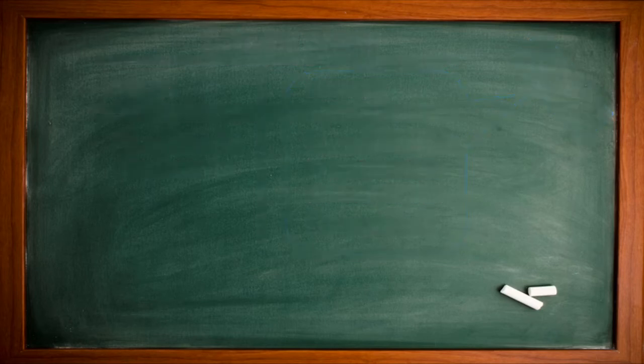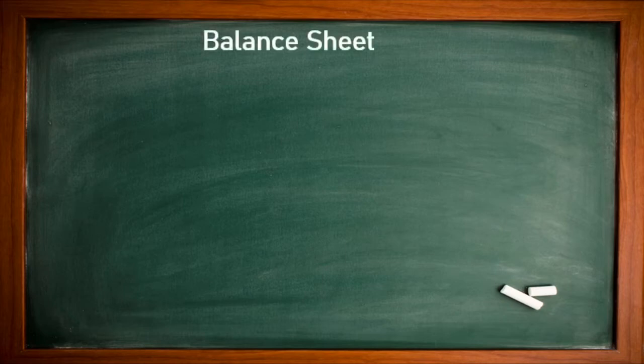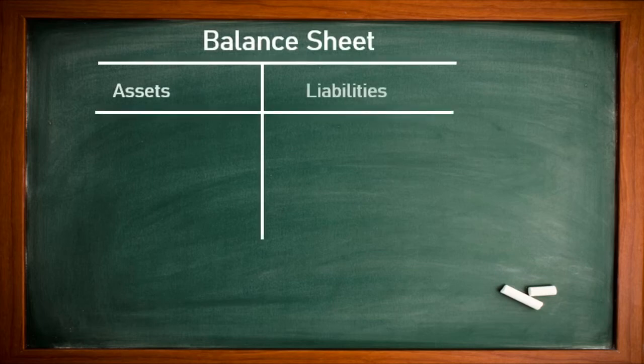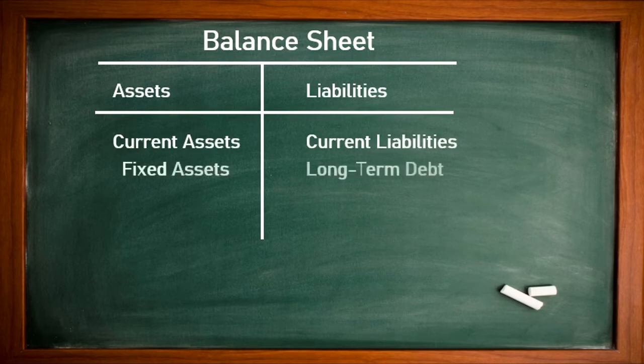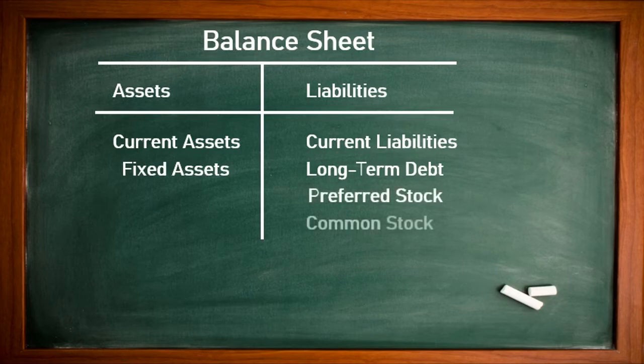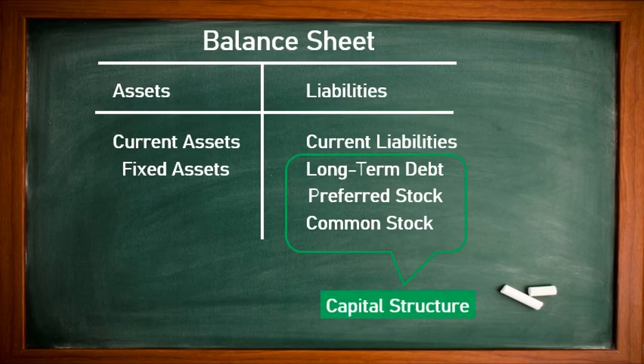Again, we will identify the capital structure because it plays a very important role when we are analyzing the cost of capital. So again, the same balance sheet here, you will go one by one: assets and liabilities, current assets and current liabilities, as well as fixed assets in the assets column, and long-term debt, preferred stock, and common stock. When we explain what the capital structure is, it means where companies are investing their capital, and we define it as long-term debt, preferred stock, common stock. From here our chapter on cost of capital started.